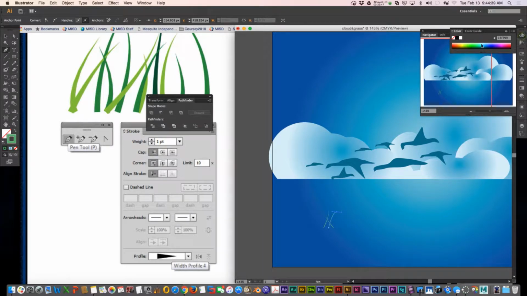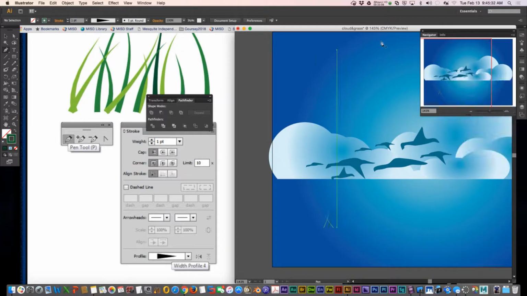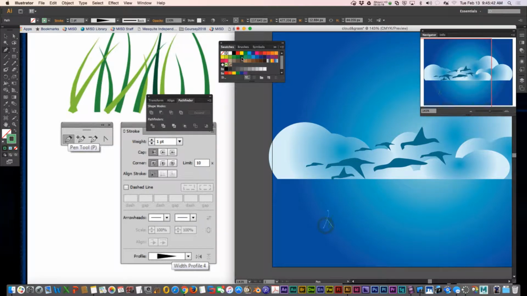Go to color. Choose a different, like a darker green. Width profile 4. Command click away. It might also help to have the swatches readily available, so you can command click on that and choose a different stroke of green, so you have different colors. So you need to make quite a few.